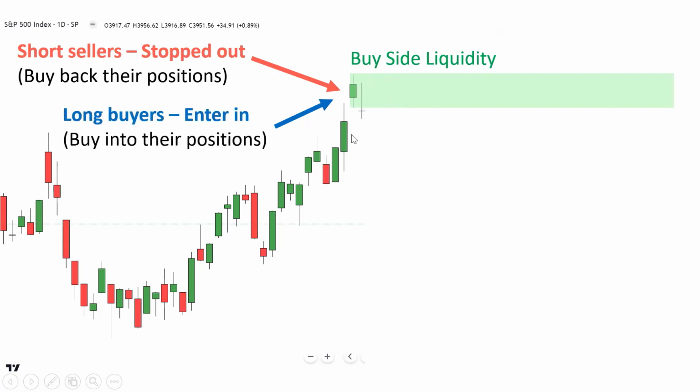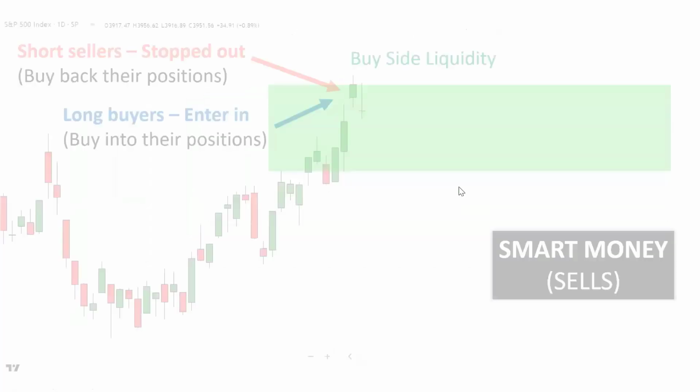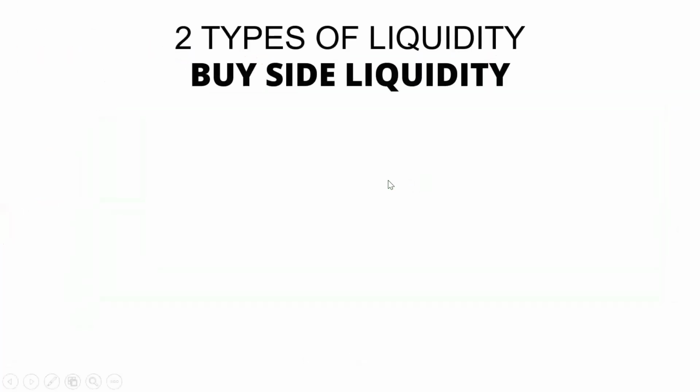The long guys, and this kind of includes me, not fully, but it kind of includes me. However, we would have gotten out long ago because we would have had our cup and handle broken up, market went up, that we would have put our stop loss in place and locked in a profit. But at this point, some guys who believe, all right, this market is just going to continue going up, would have missed 90% of the move. So they get in at those levels. Smart money comes in and sells into it. So they sweep the buy side liquidity.